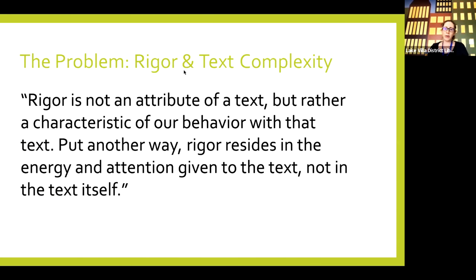So the problem that these researchers were looking at is with text complexity and rigor, which came up with the Common Core. And teachers were just picking books that were harder and harder to kind of push their students to learn more. But the problem is when you give them the harder books, you actually have to teach them how to read those harder books. And you could just read books at their grade level, but look at it more in depth. So they think that the rigor and the text complexity looks at how you look at the text and what you do with it rather than the lexile of it, right?